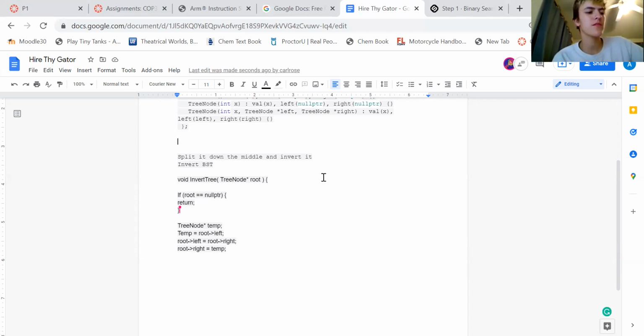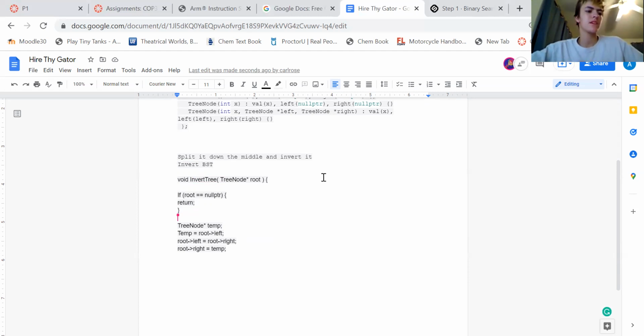But okay, so we start at the root and we want to swap the left and right subtrees. That's what I do, swap these. But I want to make sure it's recursive. So either before or after this, I would want to recursively call the same method on root left and right.